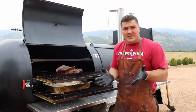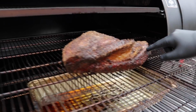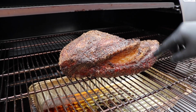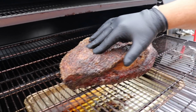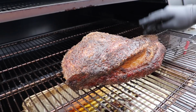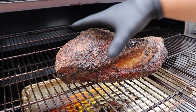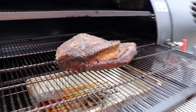Alright, it's been several hours now, so I just wanted to check in, and we can see that we're starting to get some good color on here. And the fat is starting to render pretty well. So if you see that, it squeezes out juices. So that's something really good that we want to see. And then everything still feels pretty firm. So we're going to have to go a little while longer before we wrap.